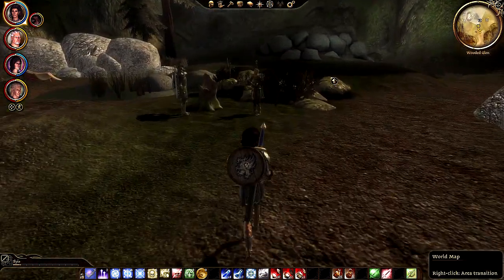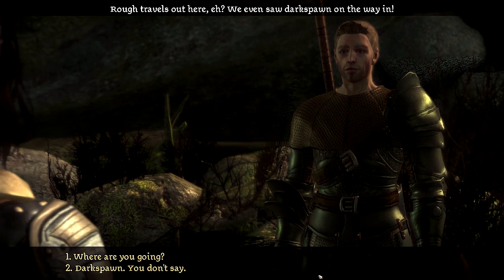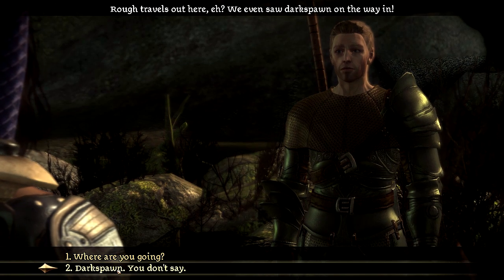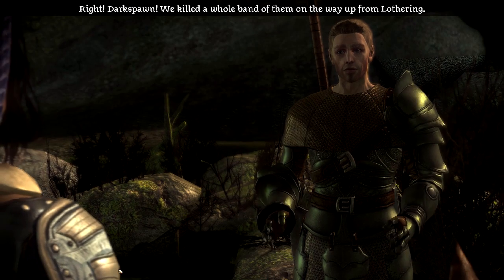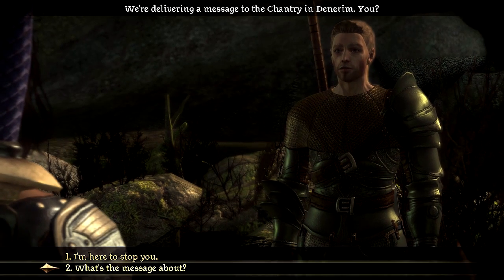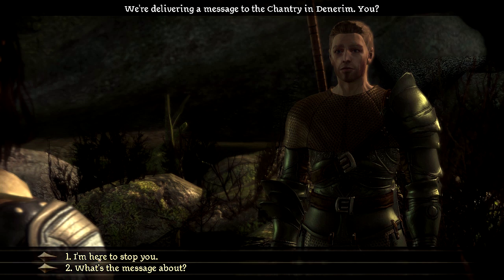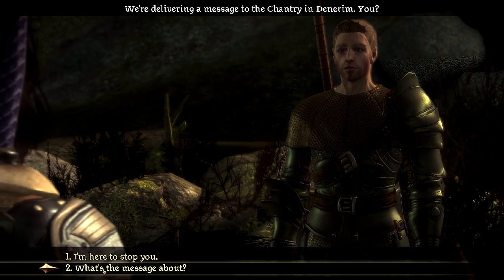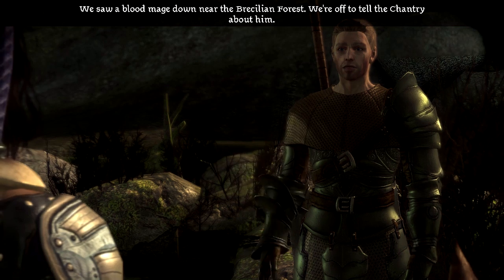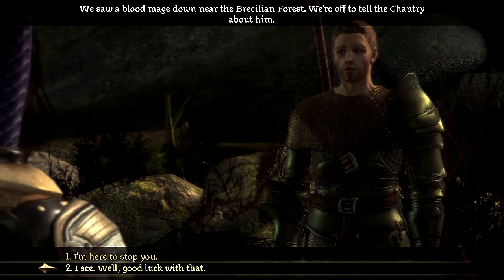Who are you? Rough travels out here, eh? We even saw darkspawn on the way in. Darkspawn, you don't say. Well, yes, darkspawn are crawling all throughout these forests. Right, darkspawn. We killed a whole band of them on the way up from Lothering. We're delivering a message to the Chantry in Denerim. You? I am here to stop you. I'm not going to stop him. I don't even know what the message is. I am curious as to what this message contains. We saw a blood mage down near the Brazilian forest. We're off to tell the Chantry about him. A blood mage down near the Brazilian forest.